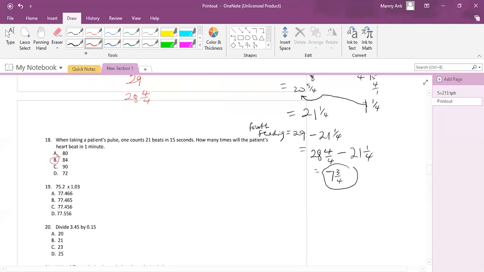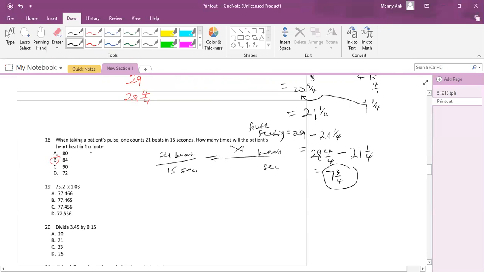So let me use this to illustrate proportion again. So 21 bits, 15 seconds. That's the fraction, the ratio. Set out the same ratio on this side. You need bits, and then it should also be seconds. Two ratios equal to each other make a proportion. So if I do this, I know the bits is missing. I don't know, so X.